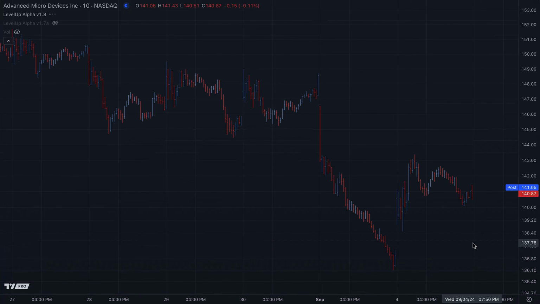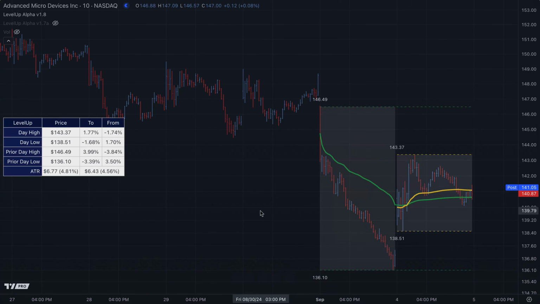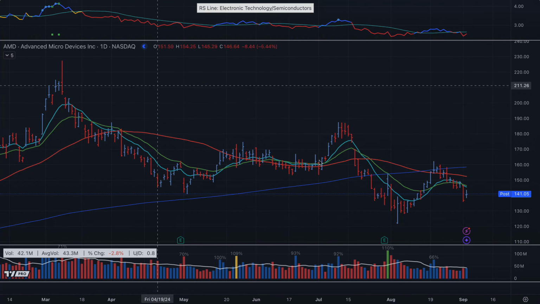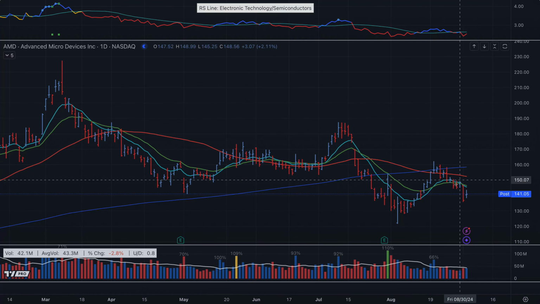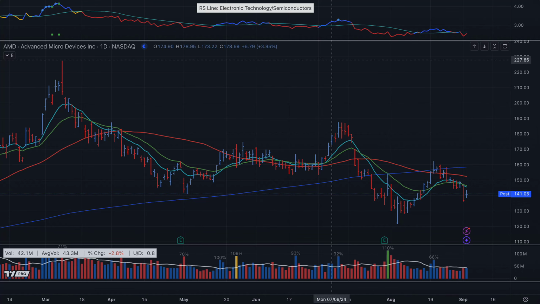There's also the option to get a little bit more information when we have indecision. So we can see here that we were heading down from the previous day, and on this inside day we essentially just went sideways throughout the entire day. If I pull this up here on the daily chart, you can see the price action opened right here and it closed right in the same place.